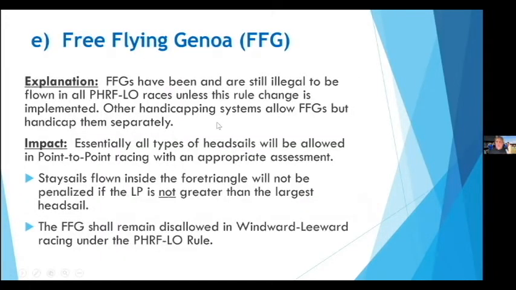Now, this is a very important aspect. The FFGs or FFHs have been and are still illegal to be flown in all Lake Ontario PHRF races, unless this rule change is implemented. Other handicapping systems allow these sails but handicap them separately. What is the impact? This will essentially make all types of head sails legal, which will be allowed in point-to-point racing with an appropriate assessment.